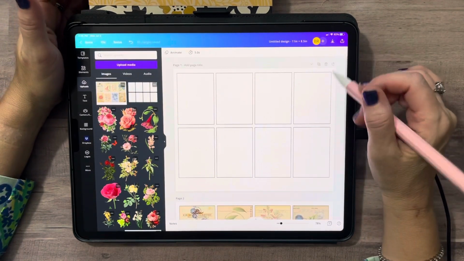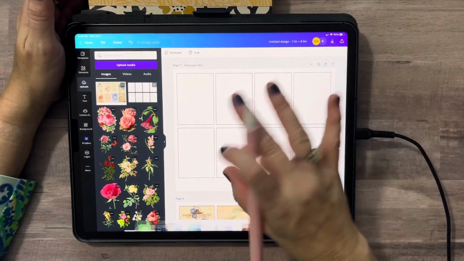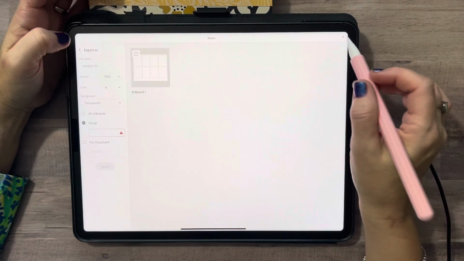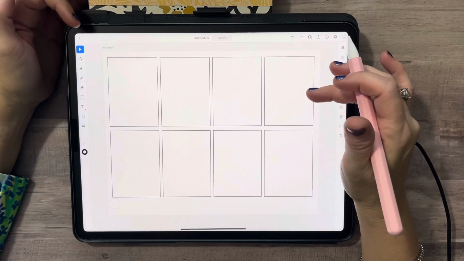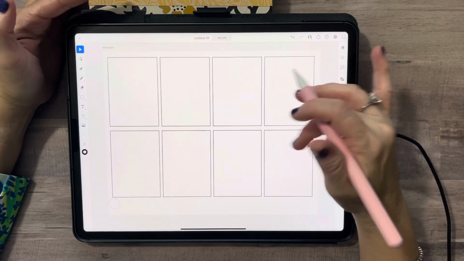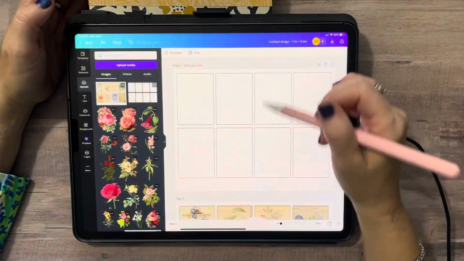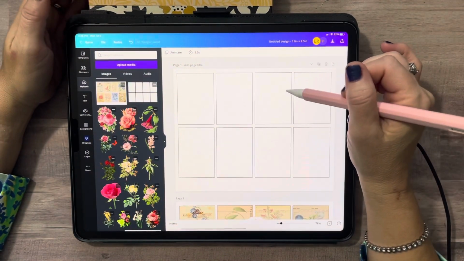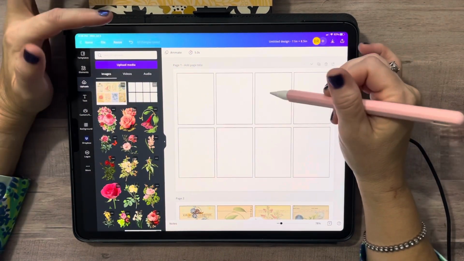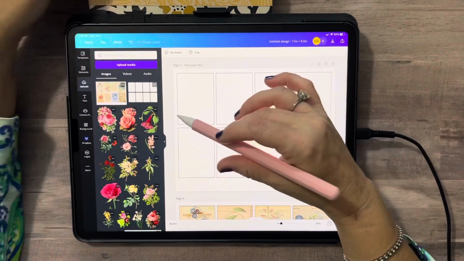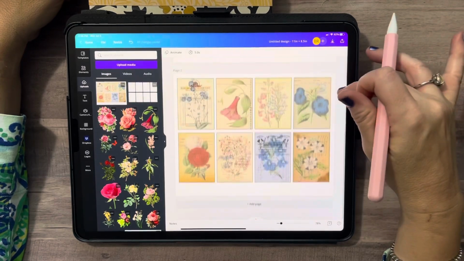So we went from this, well, actually we went from here, creating our area that we were going to use for art trading cards. Then we went into Canva and we erased the background so that we were left with just the lines for our art trading card. So they were 2.5 by 3.5.